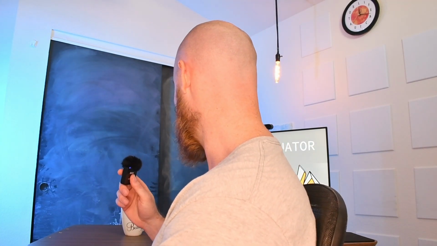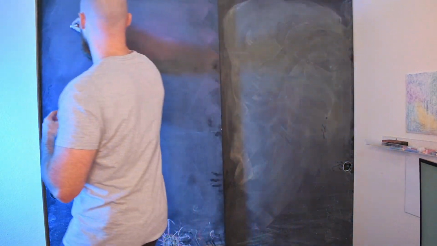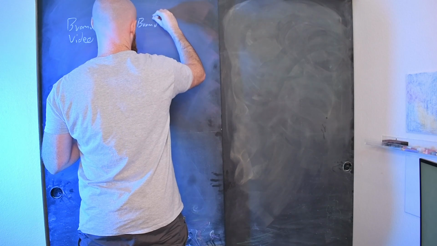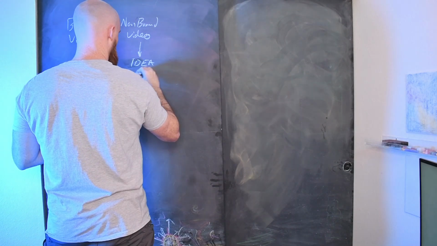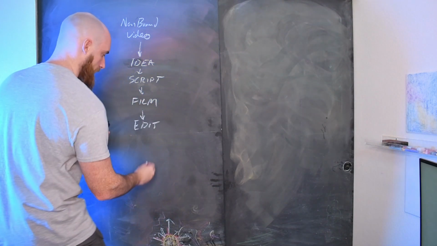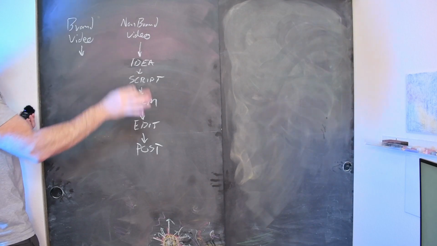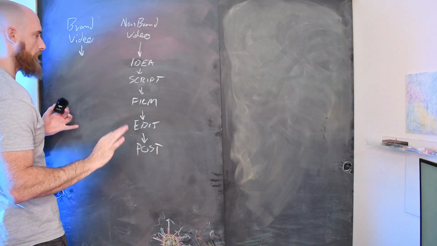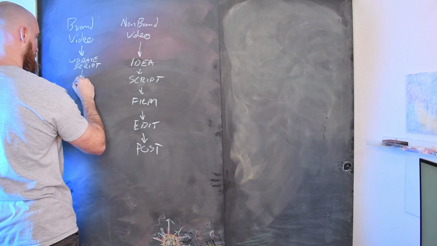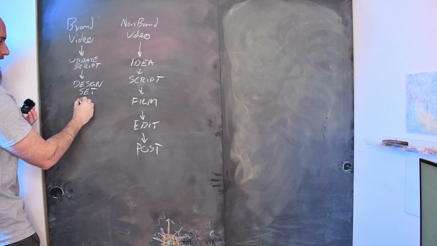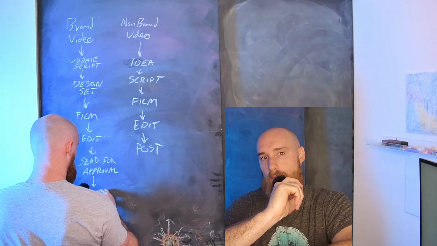Okay. What is step two? So we're working on two videos. We've got the brand video, non-brand. For this one, we need to come up with an idea, script, film, edit, post. And for our brand video, I've actually already sent over a script. It was approved. Actually, I need to make some minor changes to that script. So update script, film. Actually, no, before I film, I need to design set. I'll explain that in more detail in just a second. Film. Even though I've gone through this process hundreds of times, writing it out like this was actually really helpful to keep me on track.